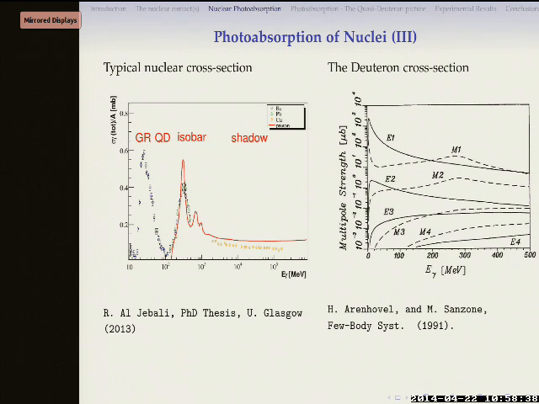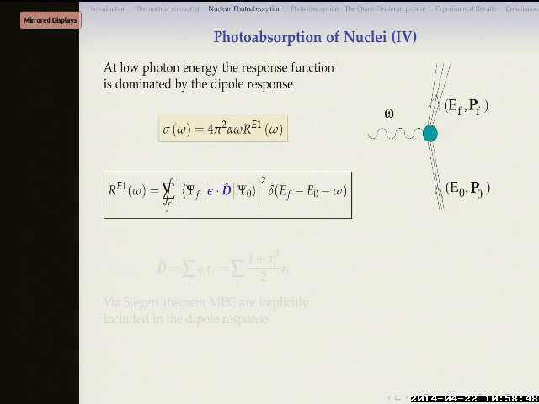Because it is cleaner in the sense that at high energy you don't have this isobaric transition, okay? So do you have Fermi motion, the Fermi broadening here? Everything you got there. This is experimental results, right? So we go to the E1.